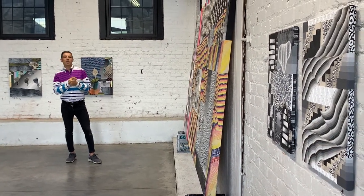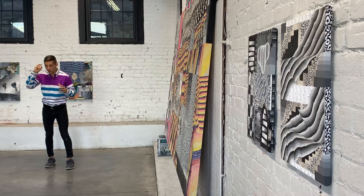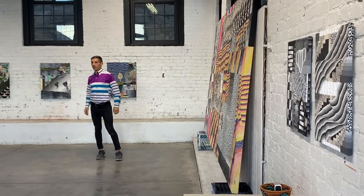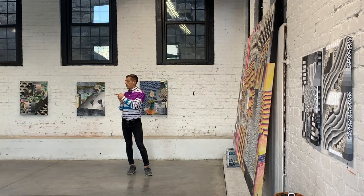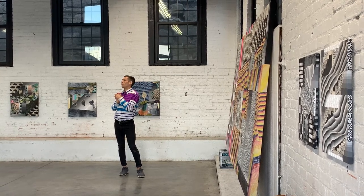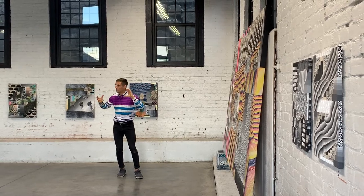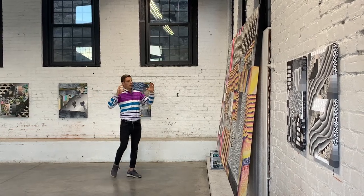Thinking more about the landscape and how I'm occupying space — when my husband and I first moved here, you can feel spaces where it might not be the safest, or there's something a little charged. We always joke that if we were in an Airbnb somewhere two years ago, as soon as we got in the car we were like, 'this place is really remote — something's off.' There's a visceral experience knowing that something's a little off or not safe. How do you feel that in the real world?